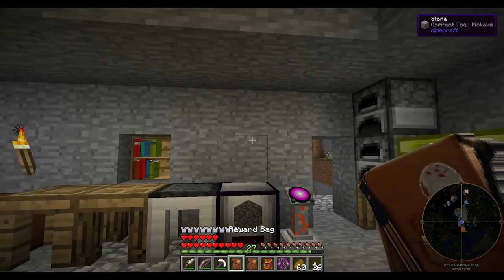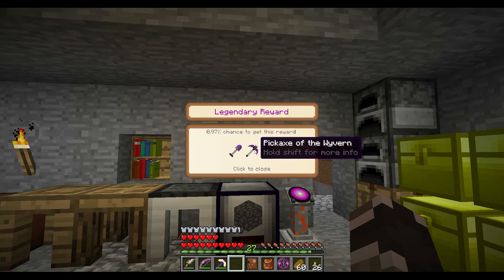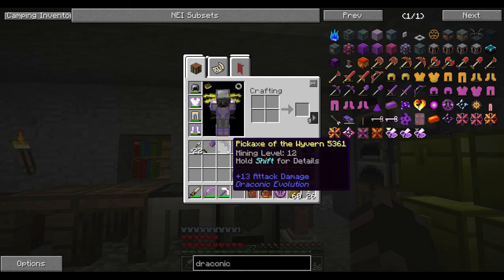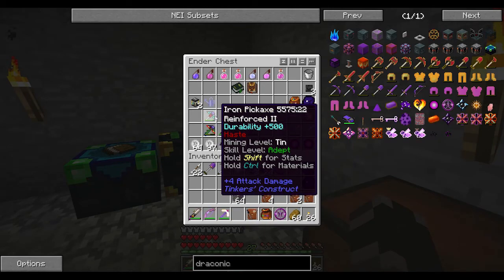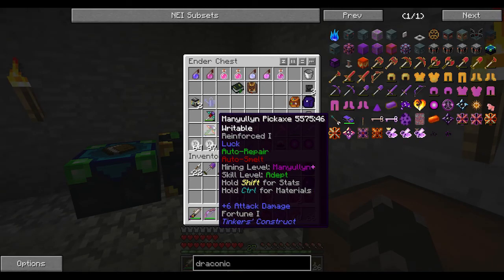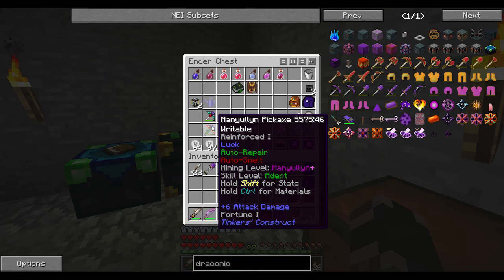Alright, so on to this stuff. For the good one, this is the reason I wanted to record at this point and not later on, because I was about to make the pickaxe and I was like, let me go ahead and open these bags just in case. And what do you know, the reason I was going to make that pickaxe was because, well, I'll show you. This is the pickaxe that I had, and what do you see on there? Luck. Okay, that's good. Reinforced. Okay. Auto repair, very nice. Auto smelt. That is the most frustrating thing to get.